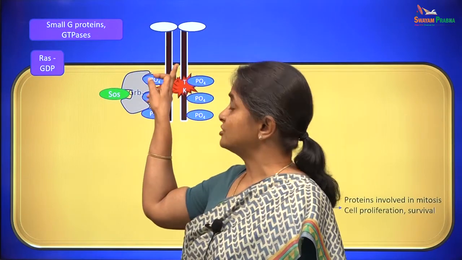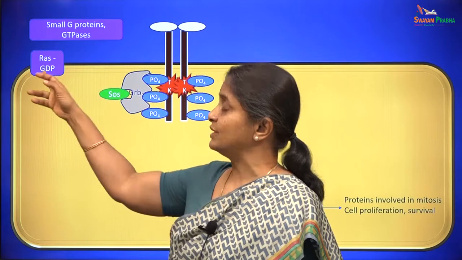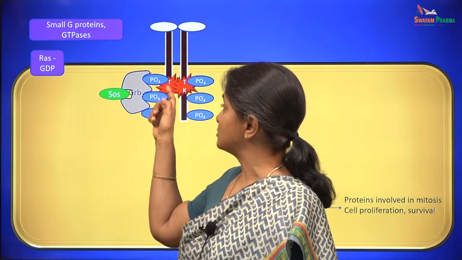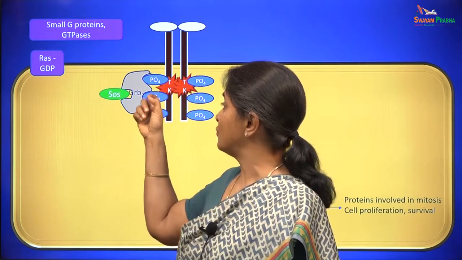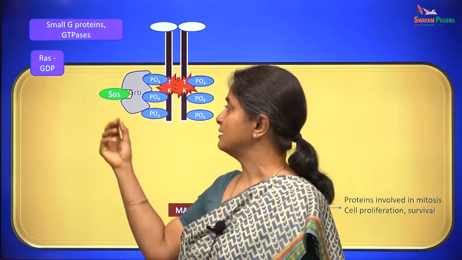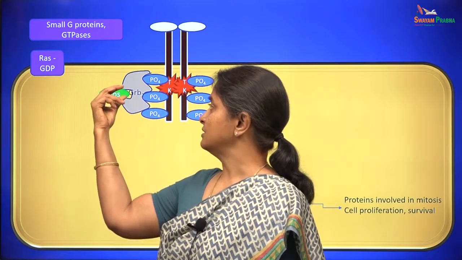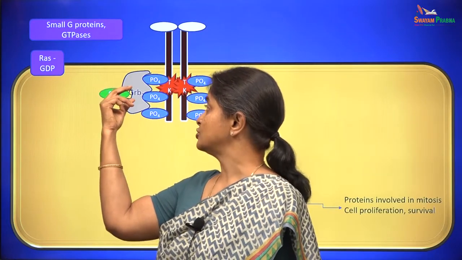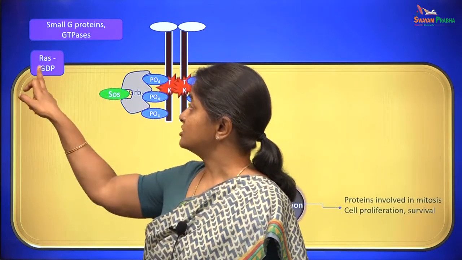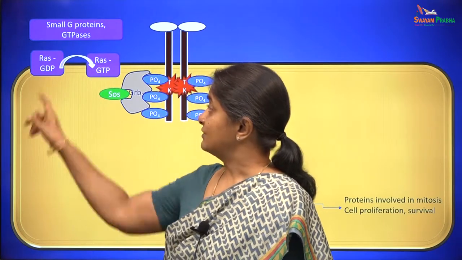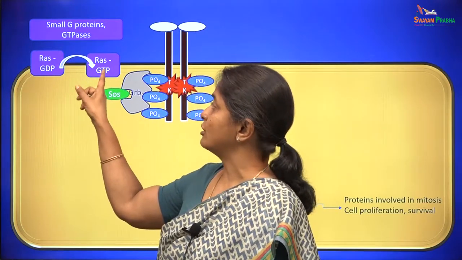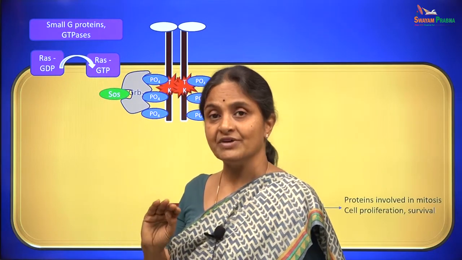But here, the ligand binding to the receptor has done three steps prior to getting on to the G protein. So there was dimerization, activation of the tyrosine kinase activity within the receptor, autophosphorylation of tyrosine residues in the receptor, binding of an adapter protein, and then another protein in the pathway called SOS binds to the adapter protein and gets activated. That's where we stopped. Now, this one is going to cause RAS GDP to shed the GDP. It will extrude its GDP and take on a GTP molecule from the cytoplasm. It will become RAS GTP.